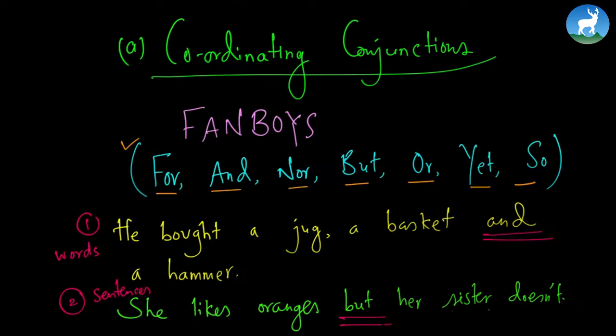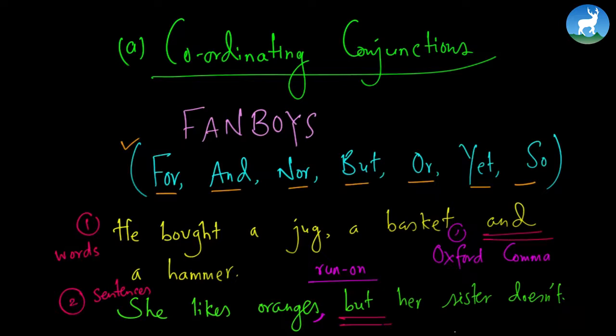She likes oranges, but her sister does not. That is why a comma is needed here. Otherwise, the sentence would become wrong and it would be a run-on sentence. So to avoid making a sentence a run-on sentence, we need a comma at the end of the first sentence. But we don't need a comma here. That is because this conjunction and is not connecting sentences but words. Even if you put this comma, it would still be fine and it would still be called the Oxford comma, which is fine because British people use it a lot. But even without using this comma here, the sentence is correct and is read well, right?